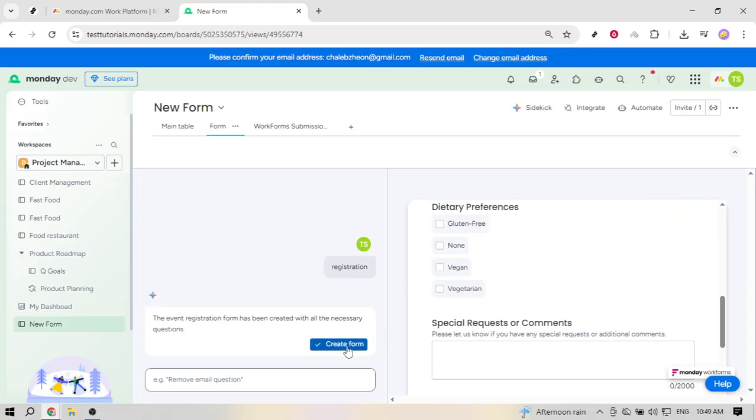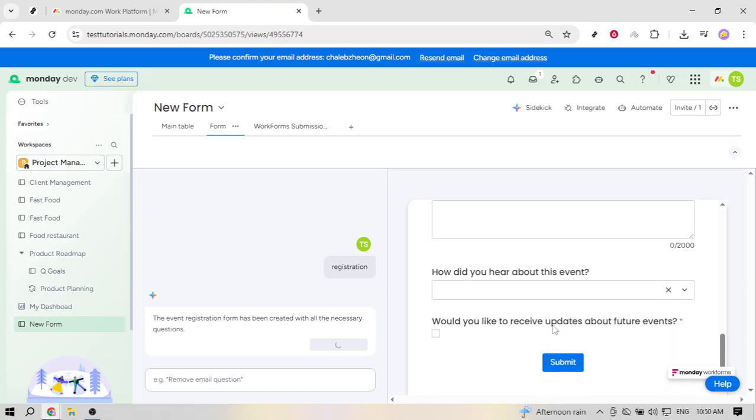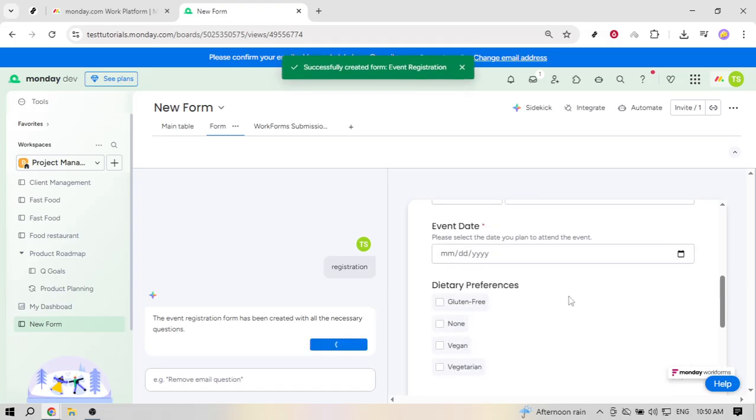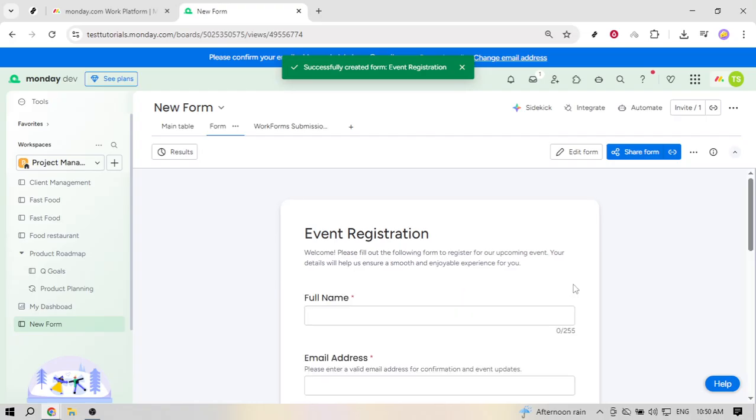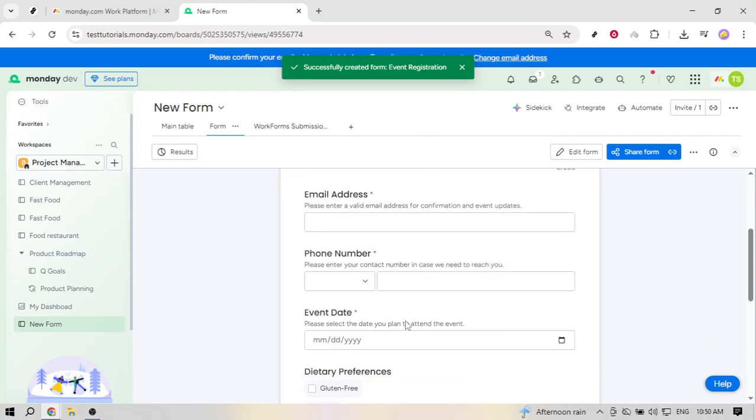That's the whole process. Sign in, open the plus menu on the left, select Form, describe what you need to the AI with a clear example, generate a preview and let it build, then create the form to finalize it. With this approach, you'll have a polished, functional form in minutes, aligned to your board and your workflow.